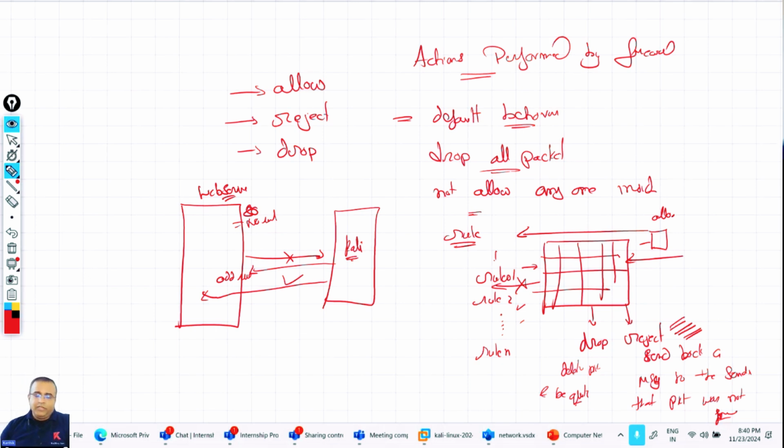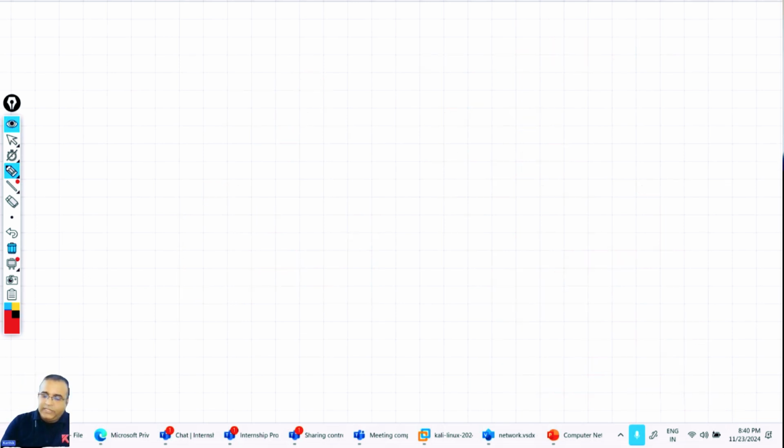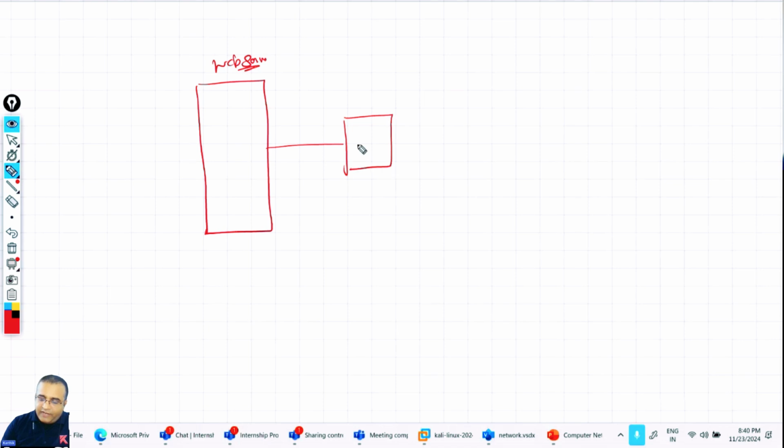There's a reason for that. So let's assume this process. I'm having a web server, and there's a firewall. Even though this is an internal firewall, I'm taking it as a logically separate entity. Now this machine is sending a request on port 80, and this is supposed to be dropped.